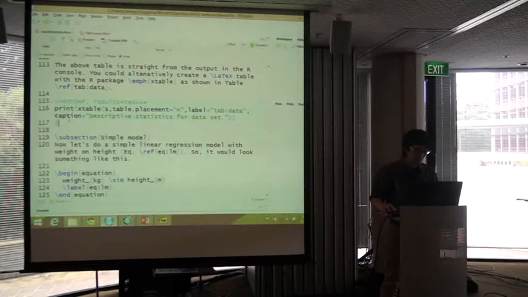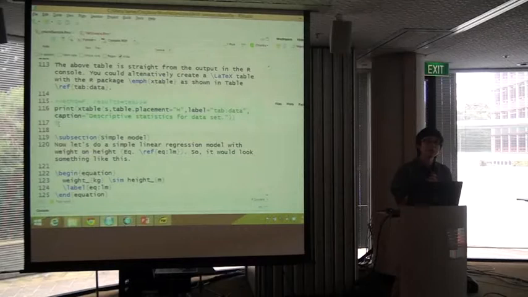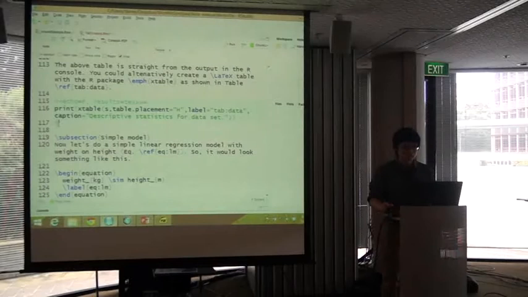It's this segment here. This part uses a package called xtable, or I think that's how you say it. You can take a table output, and if you use the xtable command, it makes it into a LaTeX format, with the ampersands and slashes and all that. So you don't have to intervene in any way.